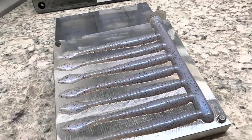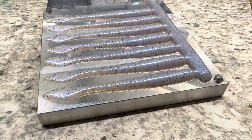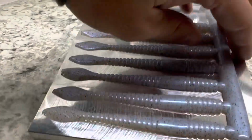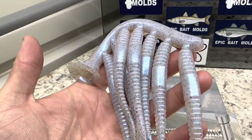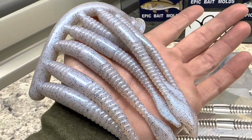Here's a look at the monkey milk color in the mold. This color is a little darker than I like it to be just because I've got so much black flake in it and I've reheated it a few times. But I think they look good. Definitely really awesome. Go ahead and pull them out of here. You can see how they got that weird sheen to them, kind of that bluey purple sheen. But overall, I think they look really good.